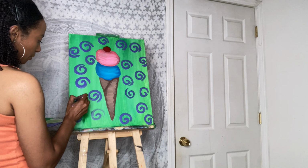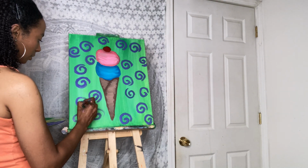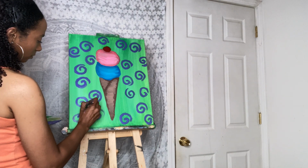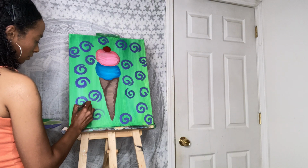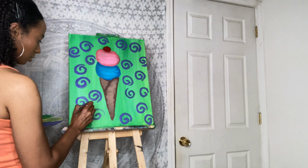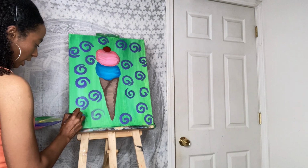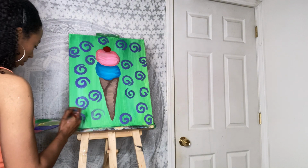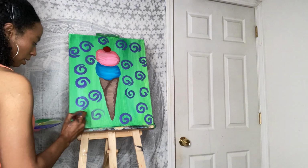All right, only a few more, then we can move back to our lovely ice cream cone. All right. Just two more, you guys. Bear with me. Just going over these little swirls. Just giving a thicker layer of this purple so it stands out some more.